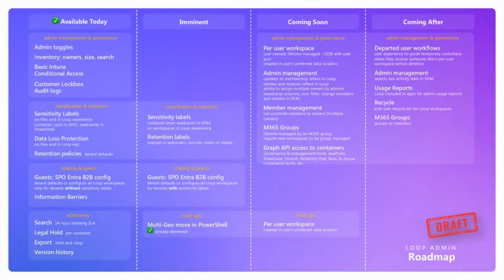And then I already talked about the groups as well. You'll be able to say, for this particular workspace, when I'm creating it, I actually want it to just be lifetime managed with the group, the Microsoft 365 group, to be clear. And so you'll be able to say, this one belongs to this Microsoft 365 group. And then for organizations that have a lot of good governance, but only on the M365 group layer, you'll be able to set a setting that says, I'm not ready for those tenant managed ones yet. I just want my users to pick a group, like make sure when they create a new Loop workspace, they say, this is the existing M365 group that I want it to be associated with.